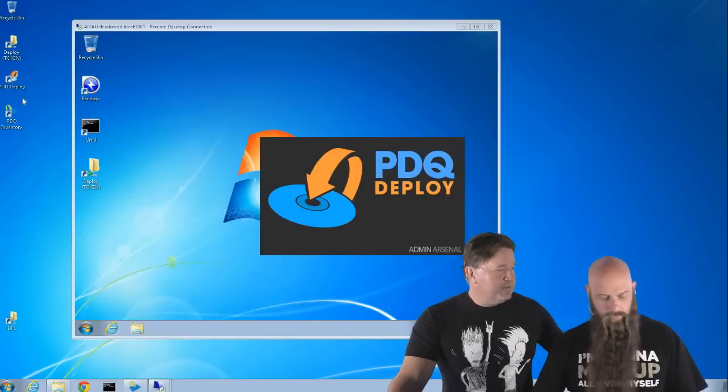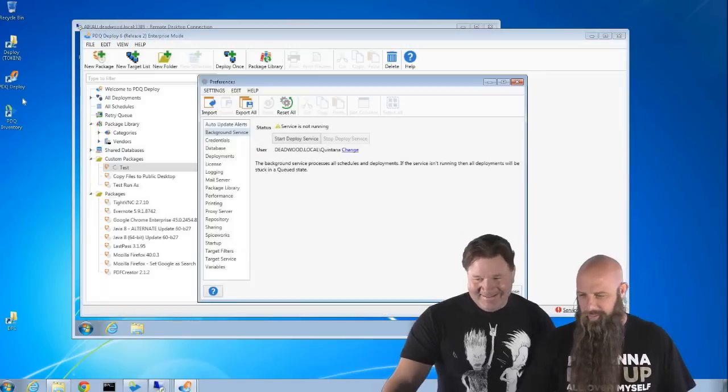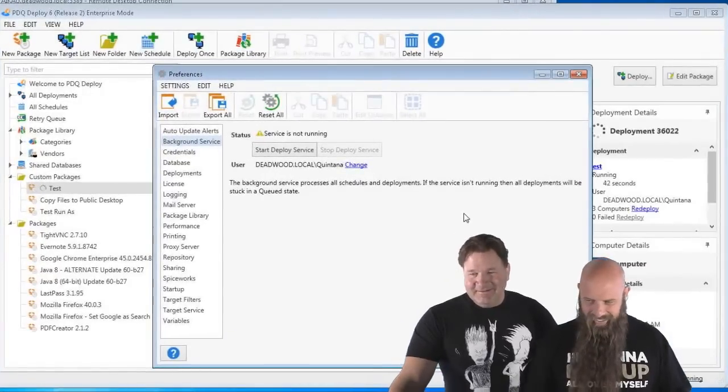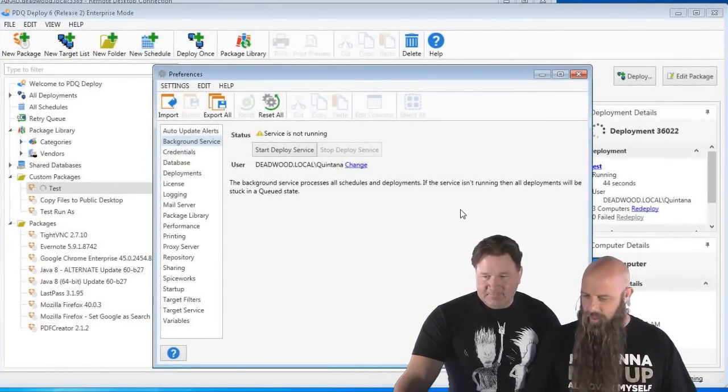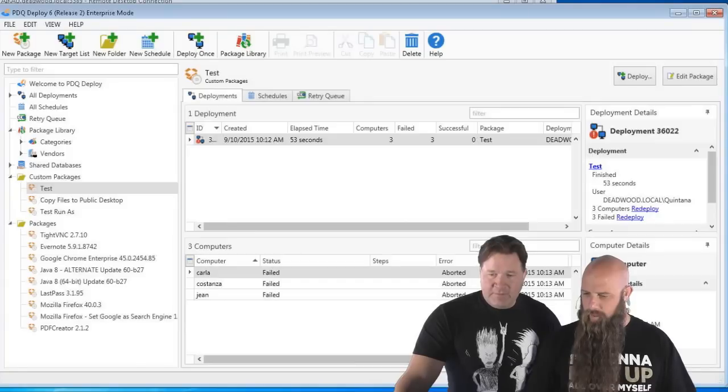Well, some basic troubleshooting today. We should have actually done a deployment from this to make sure it's working. It looks like we're having a problem starting the service. So let's come in here. If we were to start it, what's going on? Oh, okay, it's running now. Let's redeploy that test.